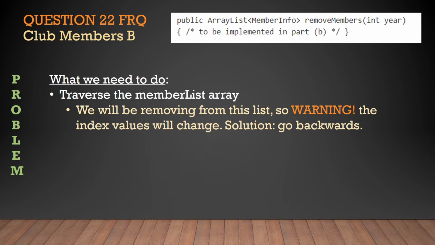Now think about it. If we remove as we go through the list, we're going to affect the list. So we need to be careful. Don't affect the list, or be very careful when you do. So therefore we need to go backwards. Going backwards through the list will help. We'll be able to remove it and it won't affect us too much. So this is our for loop that we're going to use, going backwards.